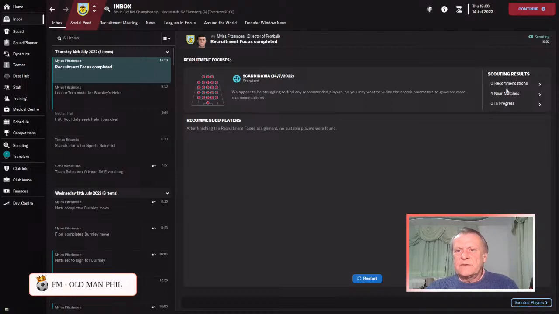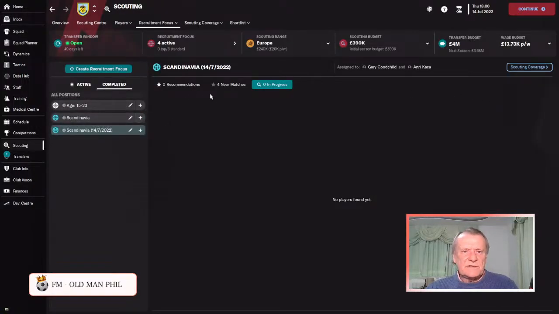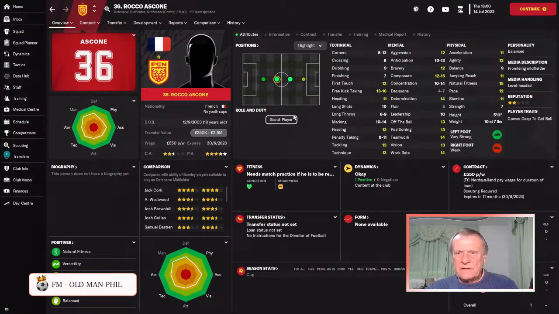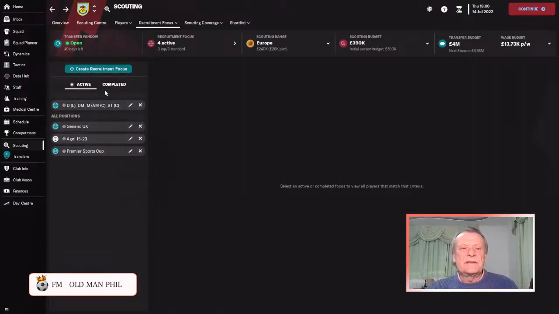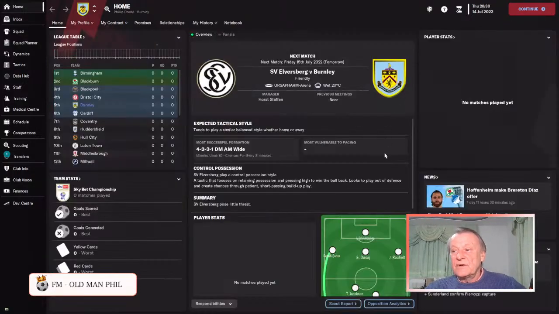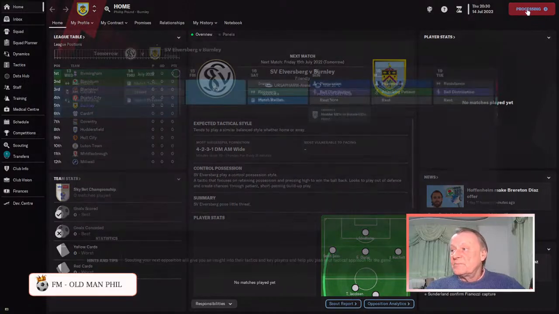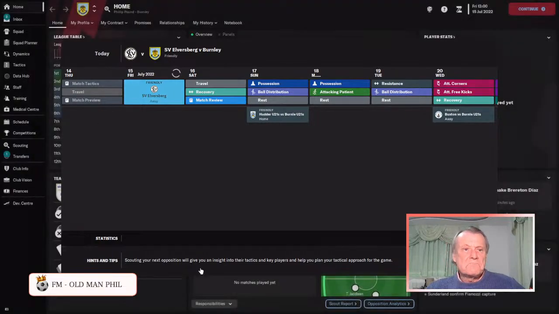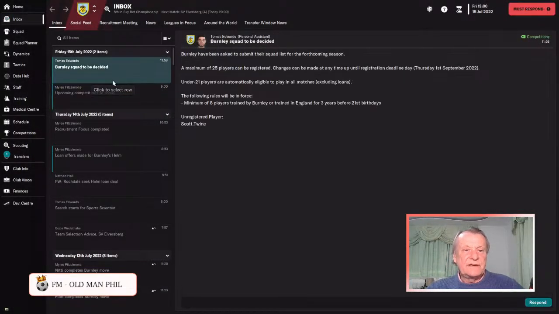And another recruitment focus. 4 near matches. Who is this boy? He looks quite decent, but he's out on loan. That's why they're near matches. Because there are 3 players who are already out on loan. So let's just go and play this last fixture. And we'll call it a day for today.